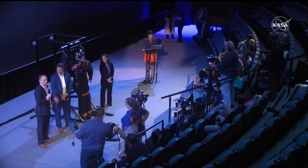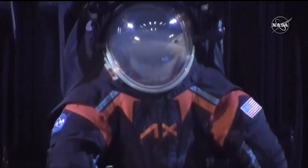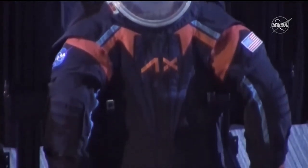Yeah, great question. So there's actually a lot of layers to the spacesuit. In general, you have an inner layer that's called the bladder layer, and that's what holds the air inside the spacesuit. So you can think of it like a balloon almost. Outside of that is what's called a restraint layer, and that layer holds the shape of the balloon so that it holds the air pressure and takes the load of inflating the suit. Then from there you have essentially an insulation layer that's actually made up of a bunch of different layers on top of that. So that's one of the differences that you won't see on this suit. This suit does have the same bladder layer and restraint layer, but the insulation layer is different. So this is what we would call a cover garment that we use to protect the inner layers of the suit during ground testing or training or things like that.